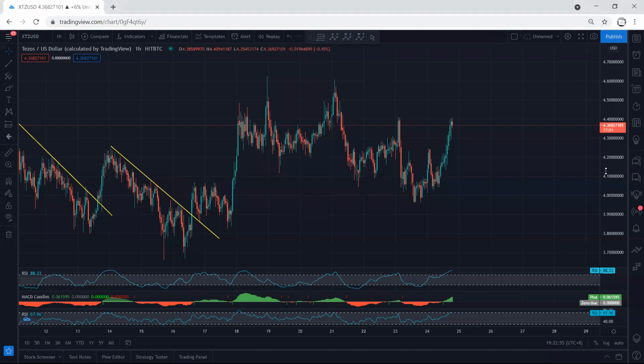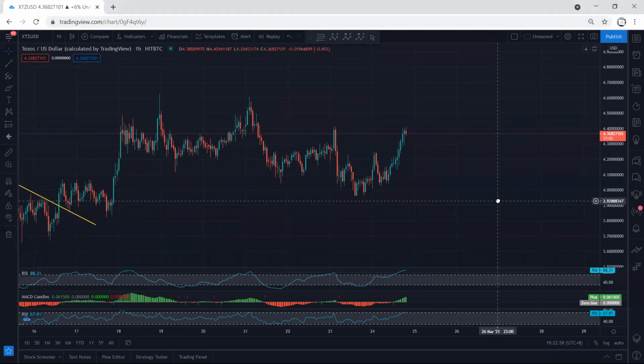XTZ, we start with 1 hour chart. First of all, if we refer to our analysis when the price was here, we mentioned we're looking, if we get any reversal, we can look for buy because we put this one in relative to this, and based on the indicators, we had the divergence. And now this is what we get.